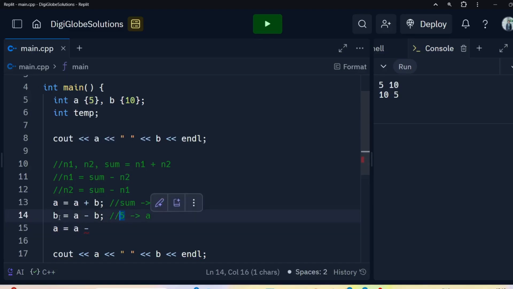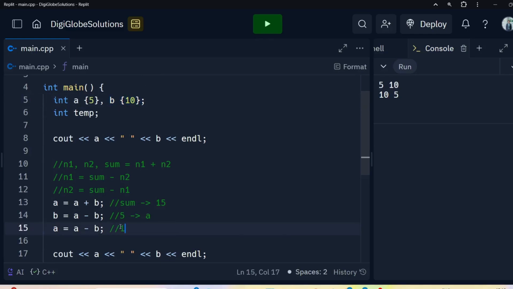So if you subtract B from the sum, you'll get the original value of B. Just subtract this, and you can see that the value getting stored is 10. So the total sum is 15 and the value of B is 5. So we got 10. So we are storing 10, which is the initial B value, in A over here.